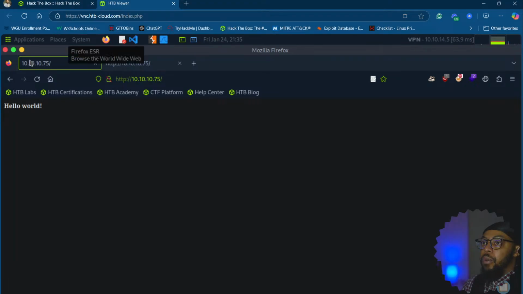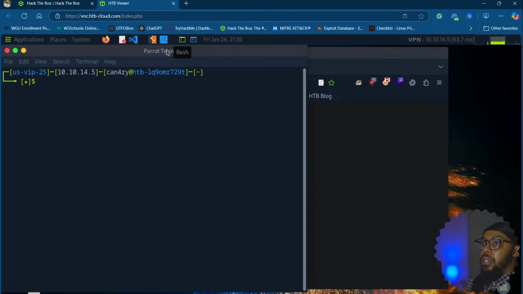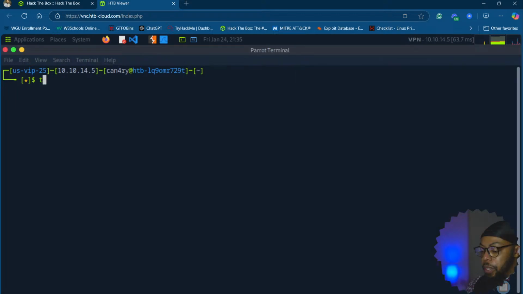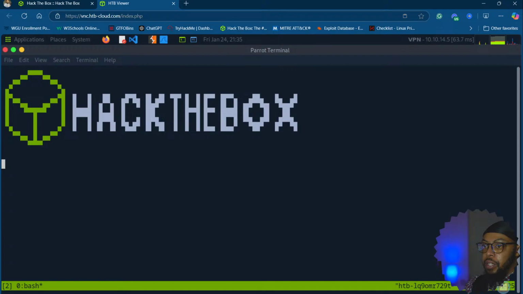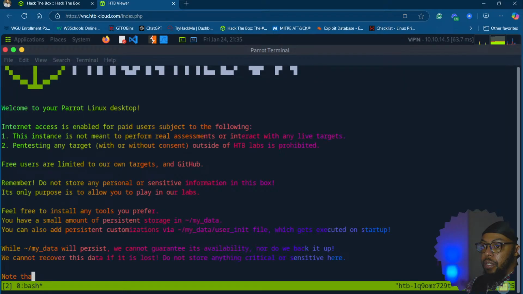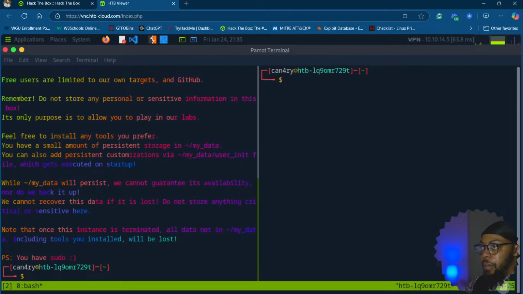Well, meanwhile, while we struggle to put that in, let's go to the terminal. We'll open up Tmux. Control B, I mean, dollar sign. We're going to nmap this.